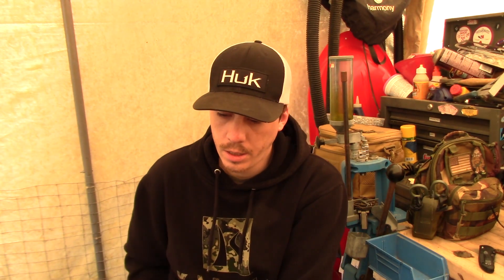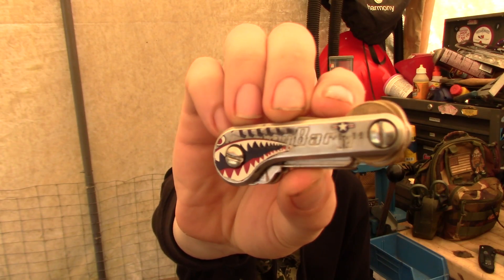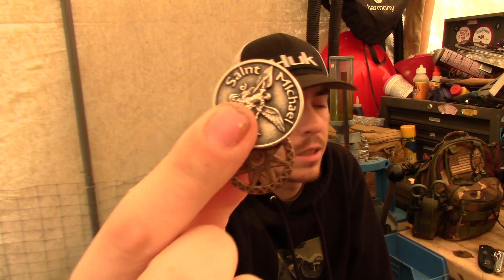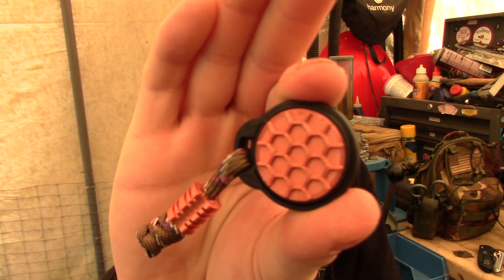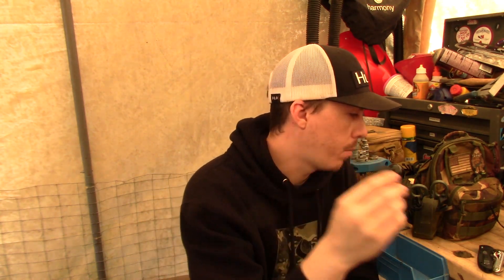What else is in my right pocket here — some stuff that's familiar. Little Key Bard Jr. from Hawk Hobbies, had this for a while now. A couple coins that I like to carry with me. And a recent addition to the EDC — this little haptic fidget type deal, but it makes a noise. You can rotate it — it's magnetic and you can do all kinds of stuff with it. It's just very satisfying. Never thought I'd be into something like this, but it definitely helps with the anxiety. Thanks, Mike. Something I didn't know I needed.